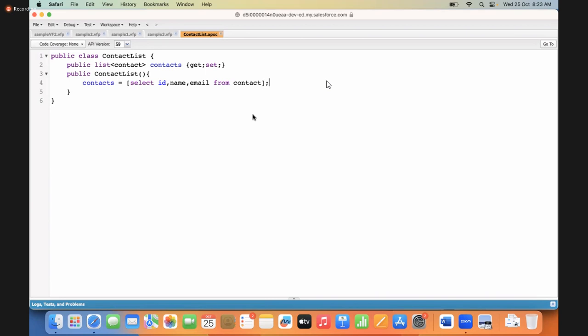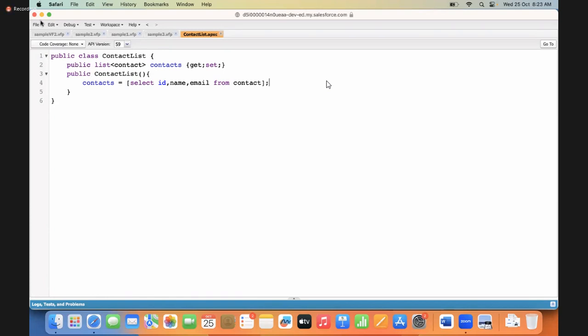So what is the usage of a constructor? Generally if you write a method, we need to call that method. But if you write something in the constructor, you need not call that method. Whenever you create an object for that class, automatically the code inside the constructor will execute. That is the purpose of a constructor. What is a constructor? It is nothing but a method with the same name as the class name and which will not have any return type.